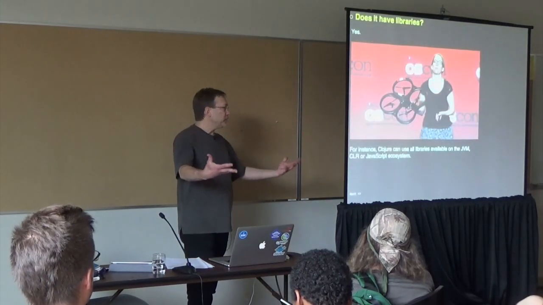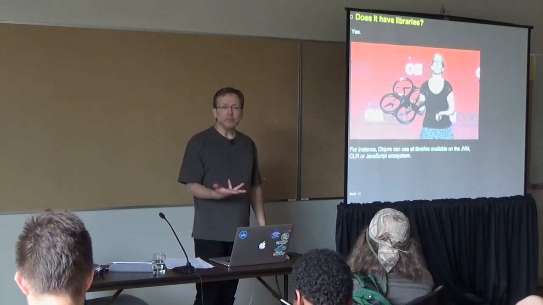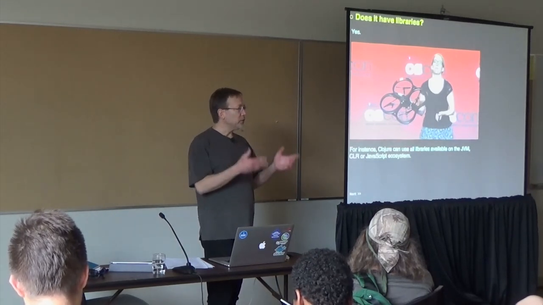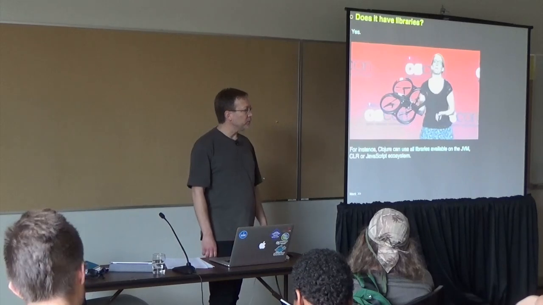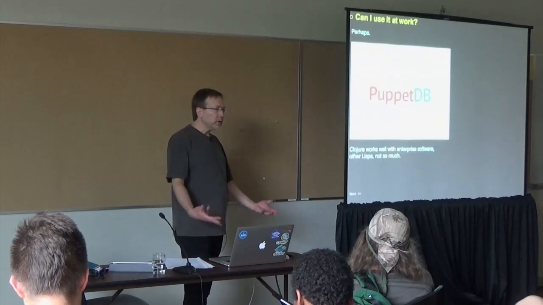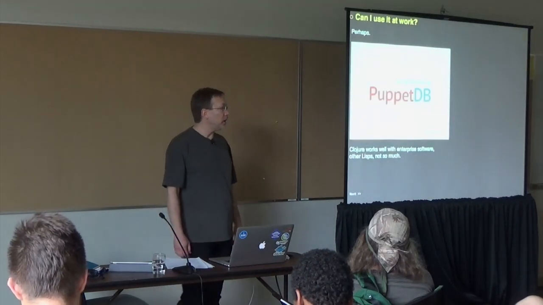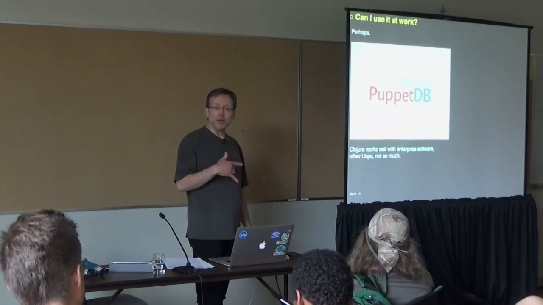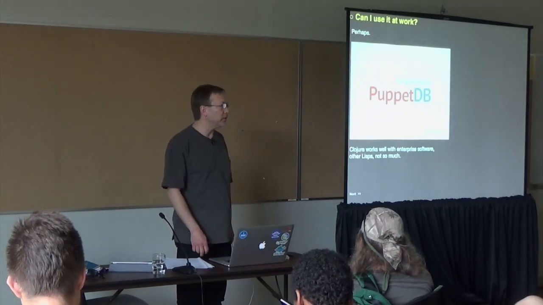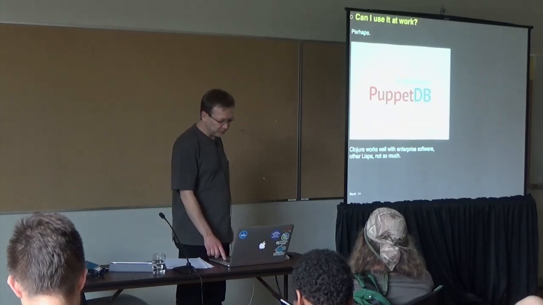Does it have libraries? This was an issue for me when I was starting out. Mainly because Clojure is built on top of the JVM. So Clojure can just call everything that you kind of expect you can get out of Java. Can you use it at work? Maybe. There are some that are using it. Obviously, Clojure is an easier way to get things in because it does use the standard JVM with all those libraries. You can just wrap something on top of it.